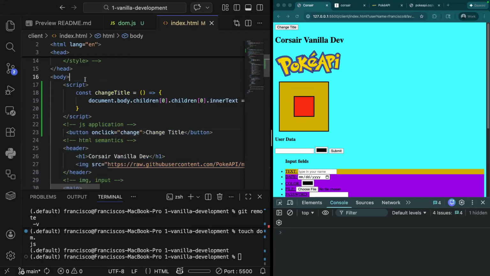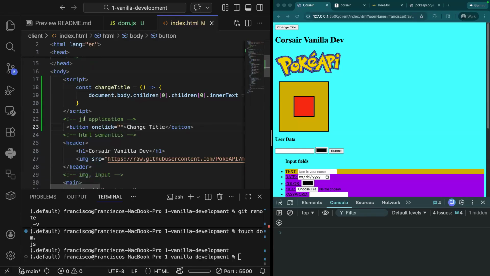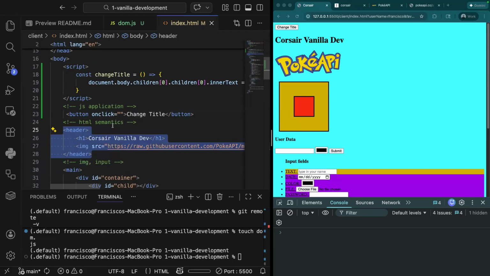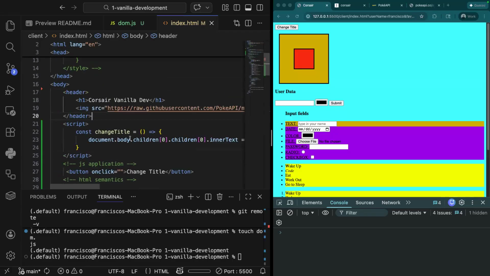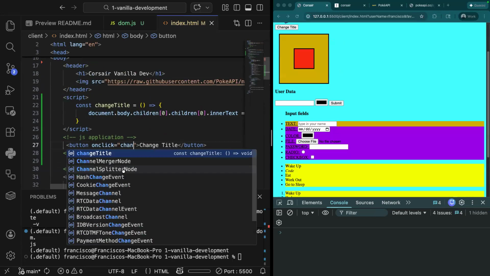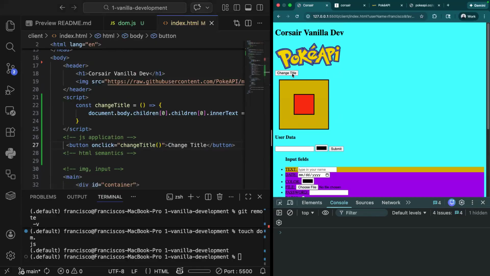So I'm going to move it back up here. Okay, I messed up something. And I actually need to call the function. So changeTitle. All right, here we go. So now we're going to change the title. Now we can see it says hello JS.